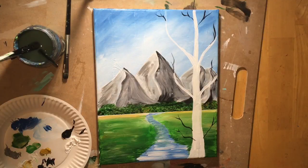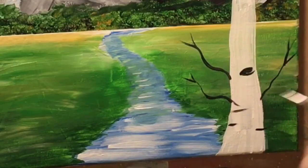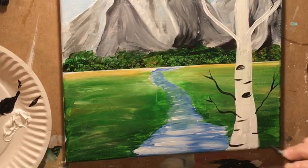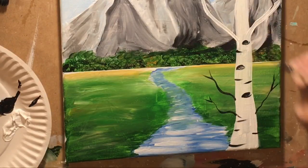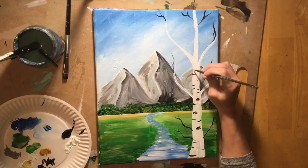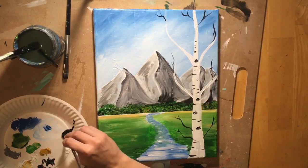So just very lightly hold that brush, make very wispy branches, and then you can go in and do the little black marks. So that helps to do the branches first so that your white can dry a little bit, and then you can go in and do your black marks without it blending too much with the white. So we have a combination of this cat eye shape going on with the little knots in the tree, and then we have the little tick marks that make it look like a typical birch tree. So I'm going to do that all along the tree from the top to the bottom to the top, adding the little marks.